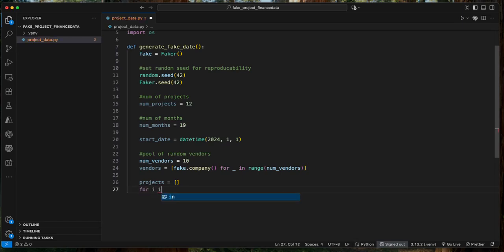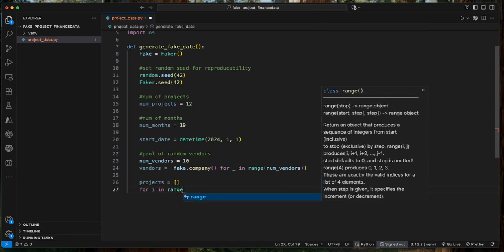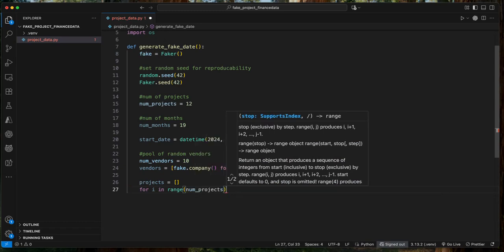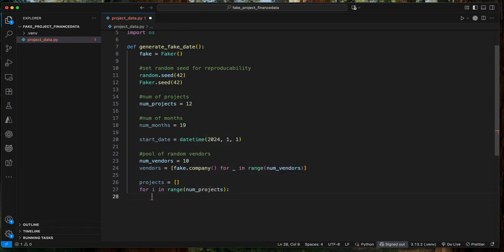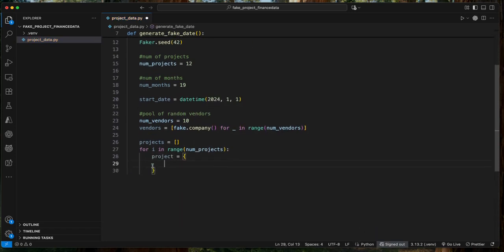So for i in range number of projects, for each project we want to make a bunch of fake data, and the first thing we're going to do is a project ID, i plus 1. Okay, so it takes the iterator, which project we're on, plus 1.